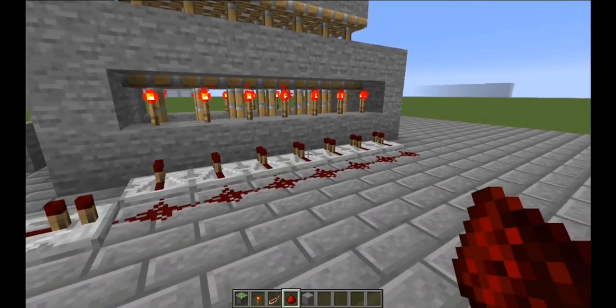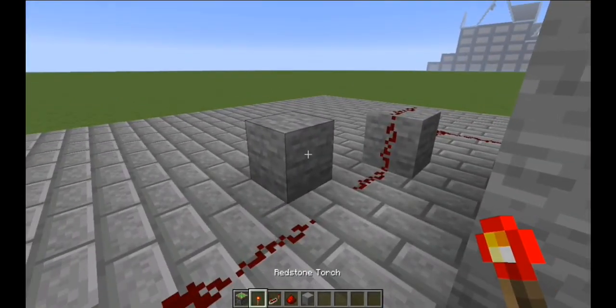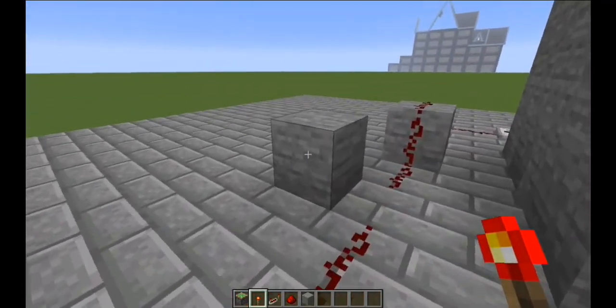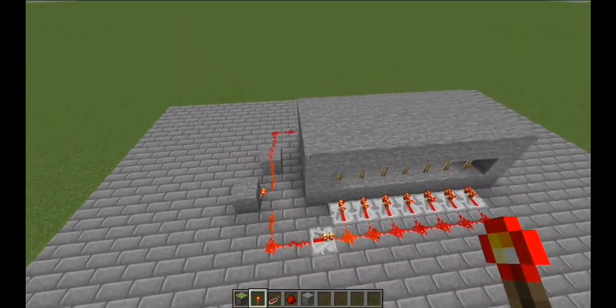Like I said, this is not my design. I borrowed this from somebody else. So, anyway, place a redstone torch there, break it, and then replace it, and the whole system is now collapsed.